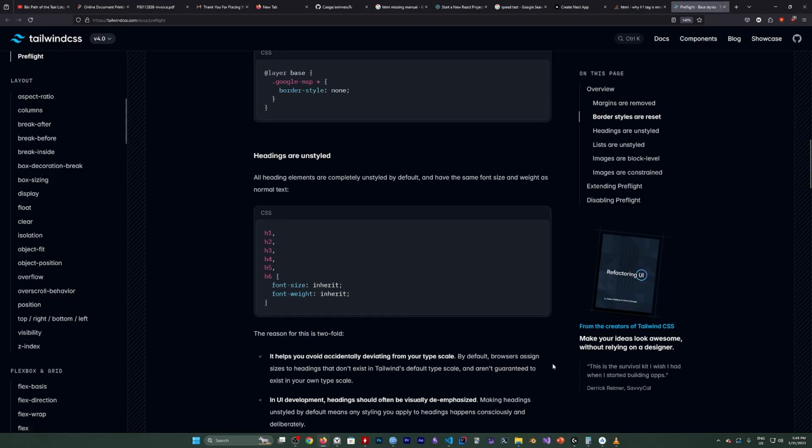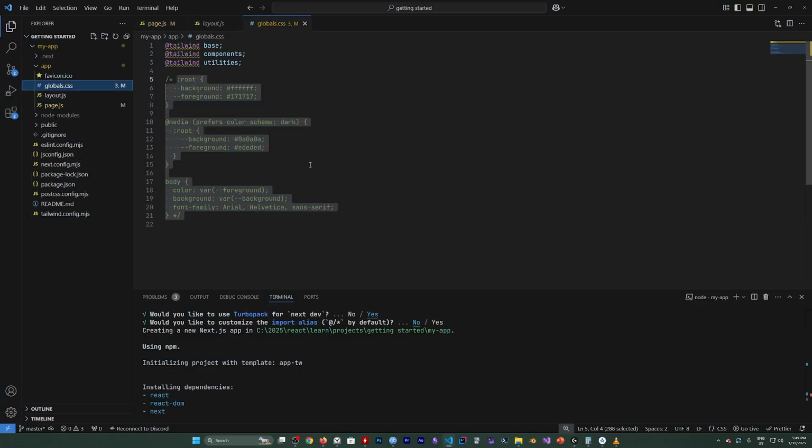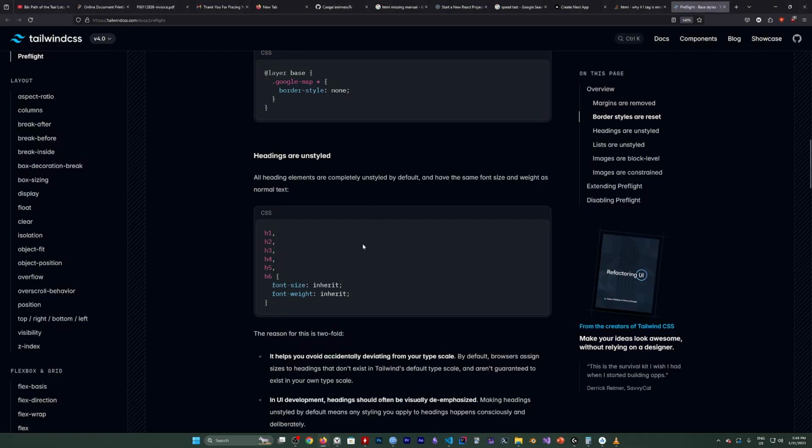When you import Tailwind like this in your global CSS file, it applies these things. So headings are unstyled. Essentially, h1 all the way through h6 are unstyled. That's basically it.